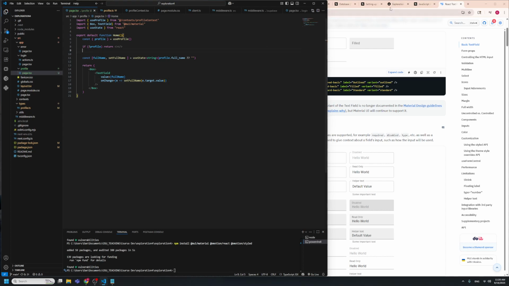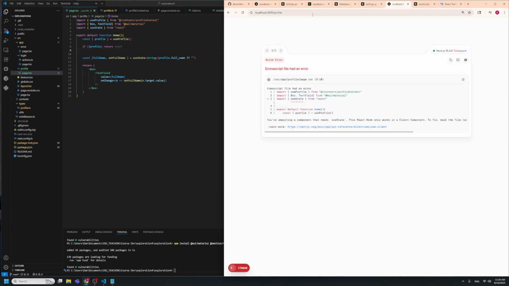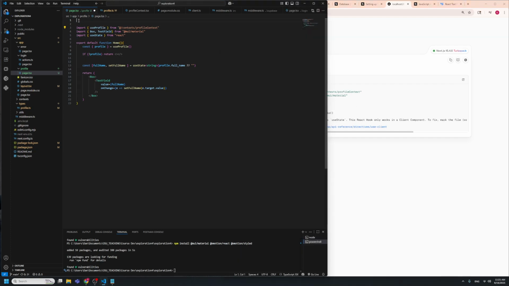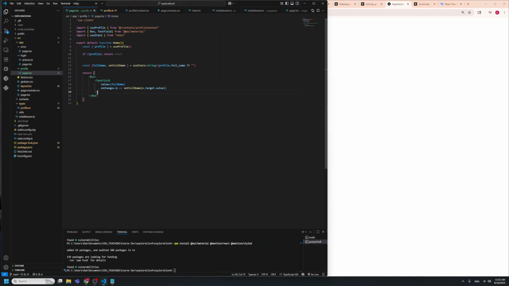Okay, so now let's go open /profile. It wants us to use client, of course. There we go. Oh, there we go. Nice. So now we have this here, and I can change it. It's controlled. Very cool. So we'll add the same thing for the other ones as well.